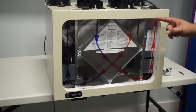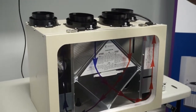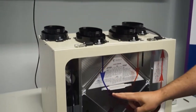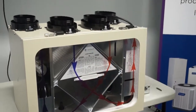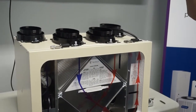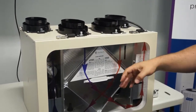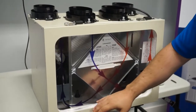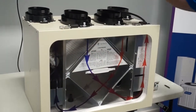As you can see with these arrows here, the air coming in from outside goes through your core, gets pre-warmed and pre-conditioned, and gets distributed through your home. Then the air coming from the home, which is warm, goes through your core and heats up the core, which preheats the incoming air, and then gets exhausted outside.